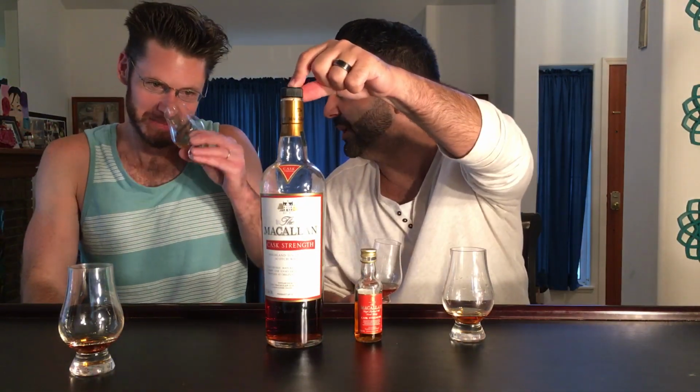So now we're going to nose the full bottle, where the ABV is a little bit higher, 60.1. Obviously, this one's been breathing for many years, and you can do that with this high of ABV. This one actually said it was purchased 2007, I think. It has a date inside where it says 10/10/07. I'm assuming that's the date. So from 2007. So 12 years breathing. Well, that doesn't mean that's when we opened it. It just means that that's perhaps when it was bottled. That's the date inside. And it hasn't been breathing for 12 years. We haven't had it open for that long.